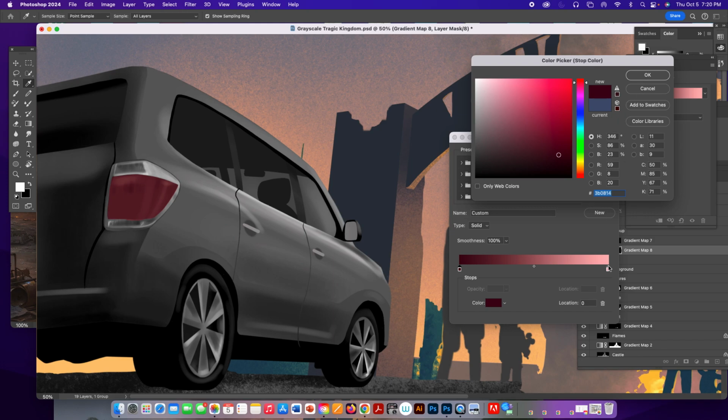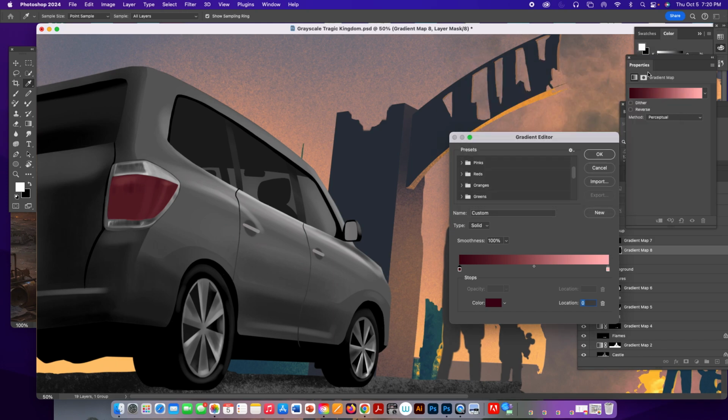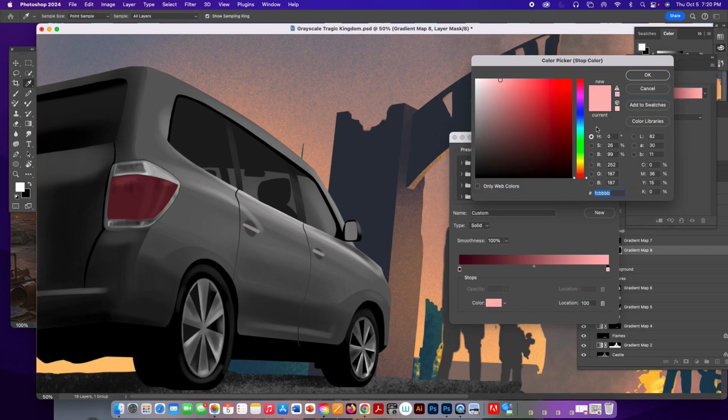Okay, I was trying to go to this one, but Photoshop makes me close that, and then I can come down to here and change this. And maybe this one will be a little bit more orangey. I'm just playing around to see what I could do here.